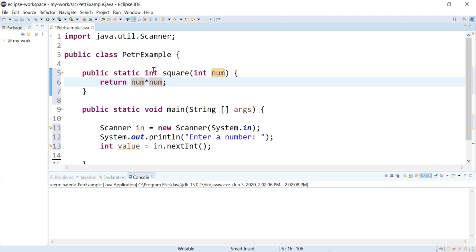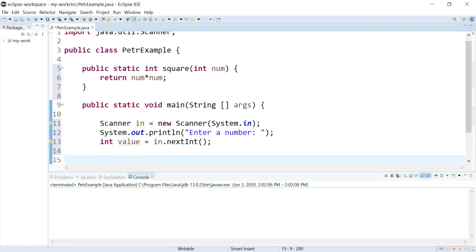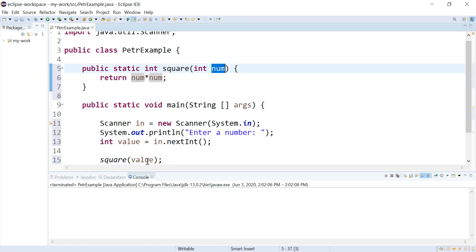And what that means is when this function gets called, this number is going to come in, it's going to do the math, it's going to get the result, and it's going to return the result. Okay? Where's it going to return it to? It's going to return it to wherever I call this function from. So down here, when I call this function, I'm going to pass it whatever integer I want. This doesn't have to match in name. So if it's called value down here and num up here, it's fine so long as inside these curlies I'm referring to it as num. So whatever number they typed in, it's going to get thrown up here. It's going to multiply it by itself.